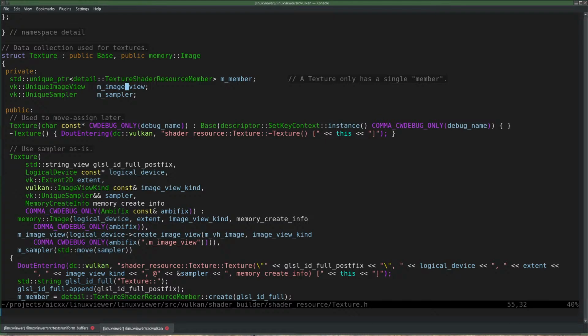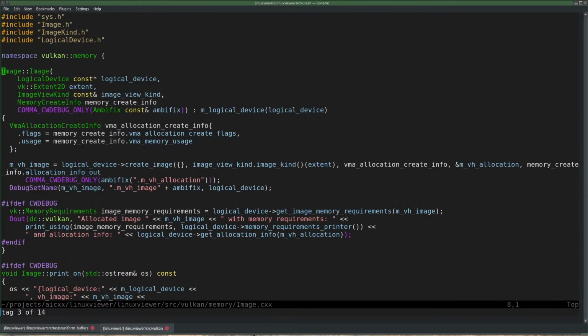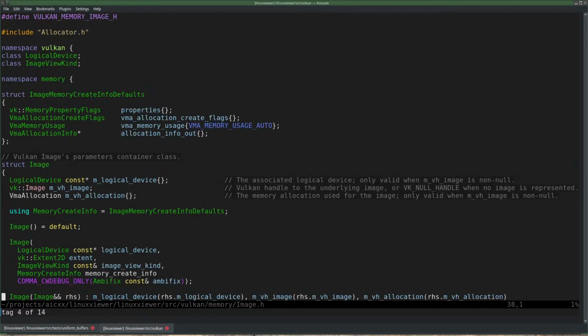So this is pointing to a Vulkan object then. This one as well. This is not a Vulkan object, and then we have a base which also is not a Vulkan object, and we have a memory image. And I guess that one would be this one. That one has the MVH image.